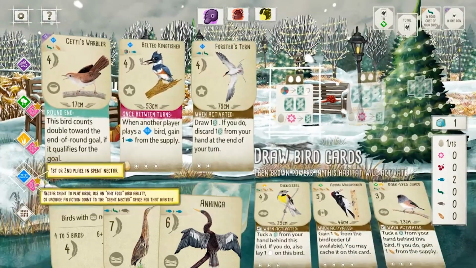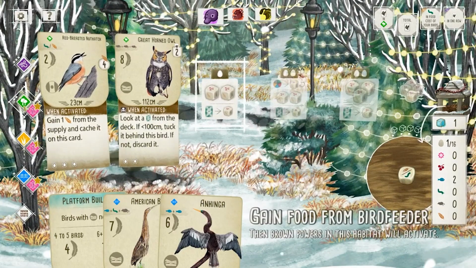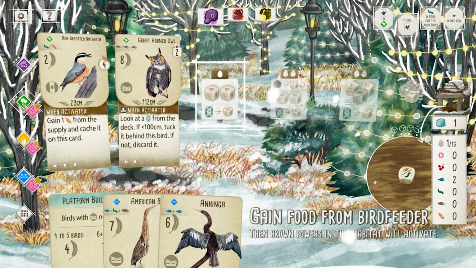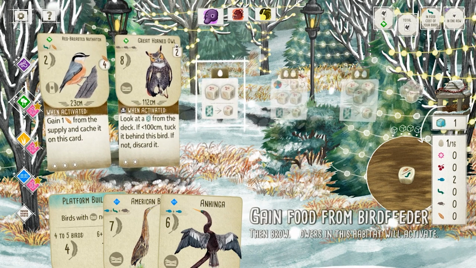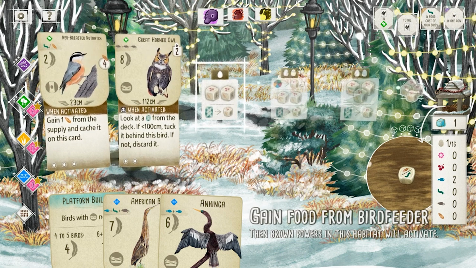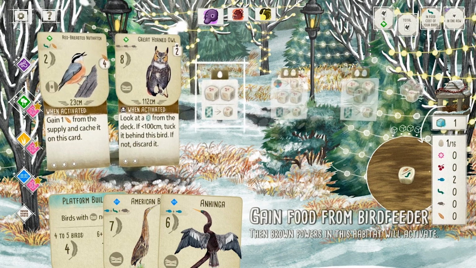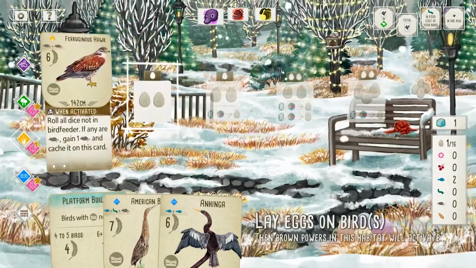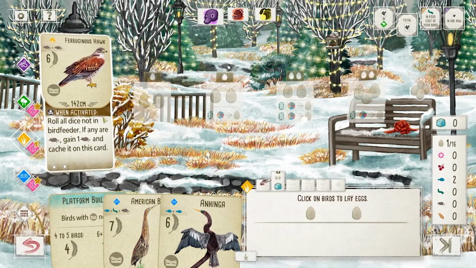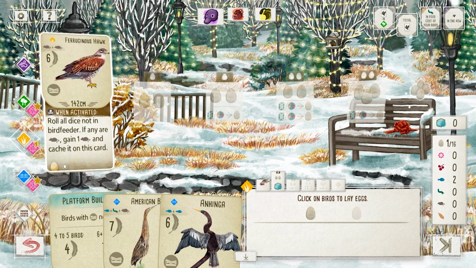Is there anything that we want to pick up before the turn? No, we don't. I mean, we can go for a thing of food, but I'd want a spare card to pitch to get the third food. We also want to see if we pick up any more free fish, because free fish would do wonders for here. So, you know, I think I'm just going to lay eggs. Again, doesn't really matter which birds get the eggs.